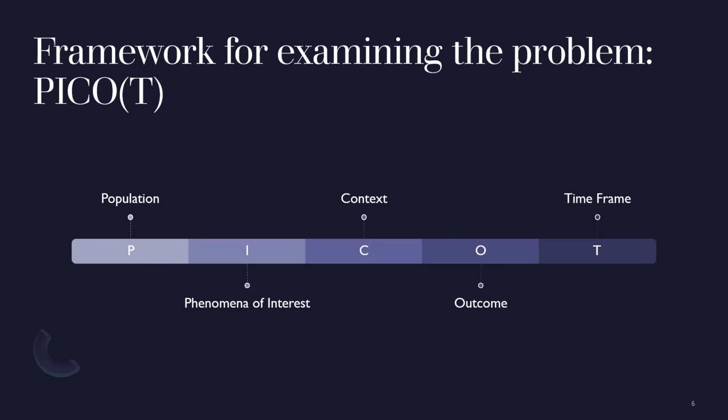And what's the intended change that you want to see happen? And then finally, the time frame is sort of like, it's in parentheses because it could or could not be used. It's not necessary every time, because it may not be something that you could realistically put an endpoint on. But it is always good to think about what some realistic time parameters might be, even if you're not necessarily putting a time frame on it.